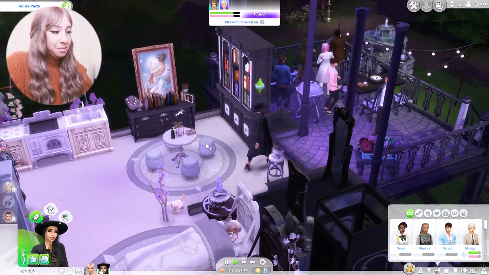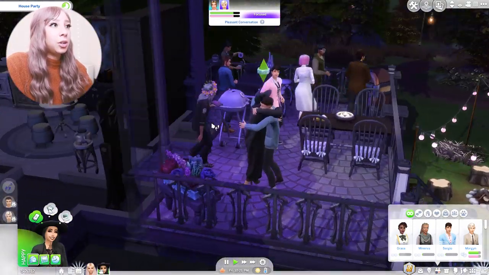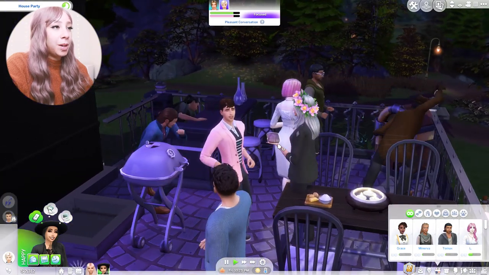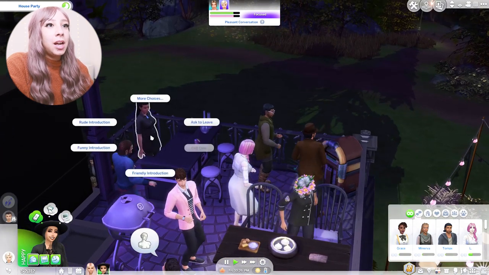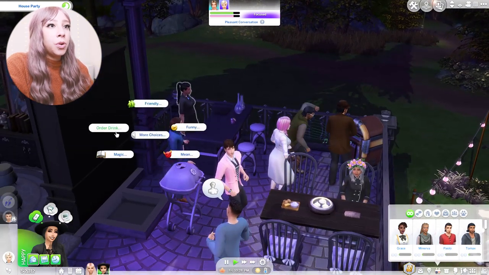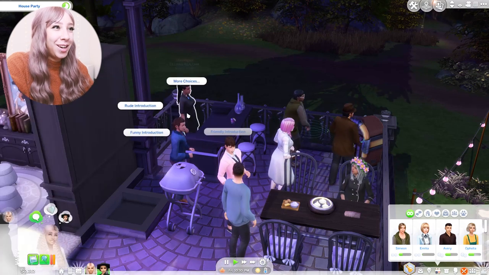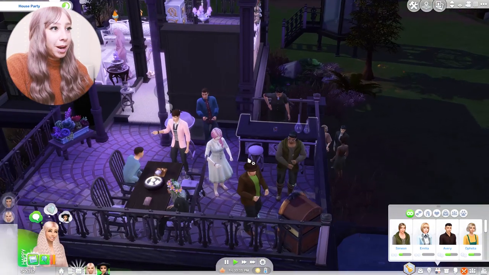All right, what's everyone up to? Did the caterer come? Ooh, it's popping over here. Oh yeah, she did. Is she gonna grill? Where are you taking that wrapped up meat? Oh, the bartender's here. Okay, come and order your favorite drink. Girl, get up. There's a party going on. Order favorite drink. This is a very cramped patio.